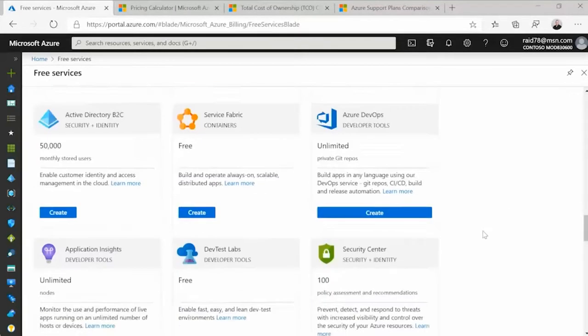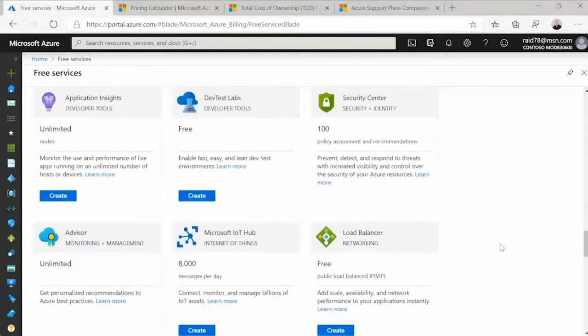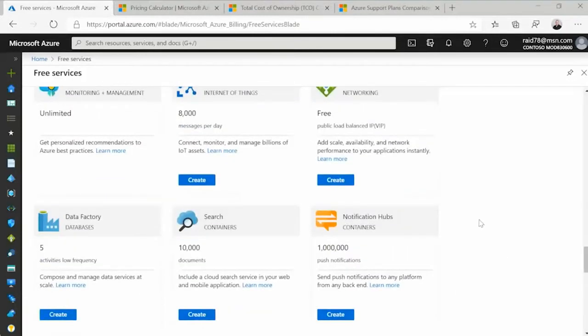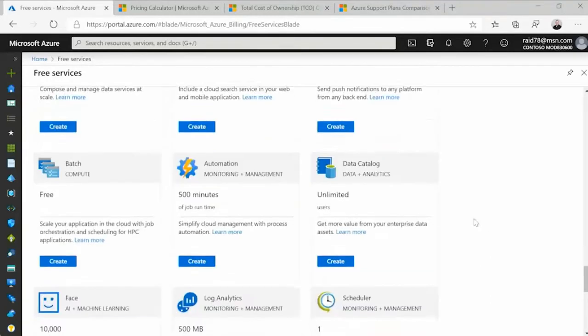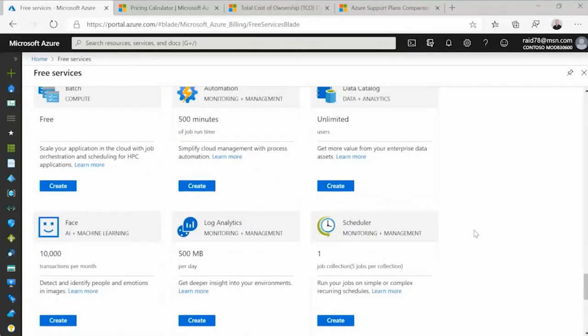And if you don't, guess what? This is a good way to kind of kick the tires. See what's there. You have all kinds of technologies you can explore, research and leverage inside of Azure. So you definitely want to take a look at those free services. Not a lot of folks know that they're there, but they've always been there. They've always been there for us to use and leverage. We have our free services. So let's go ahead and switch back. Just want to show that to you real quick.